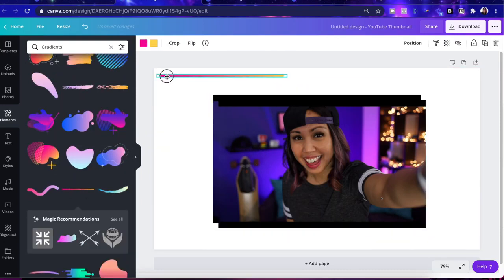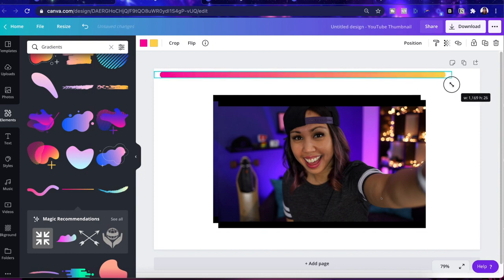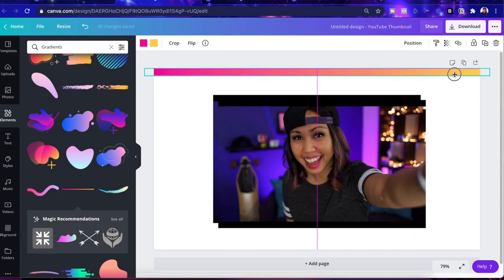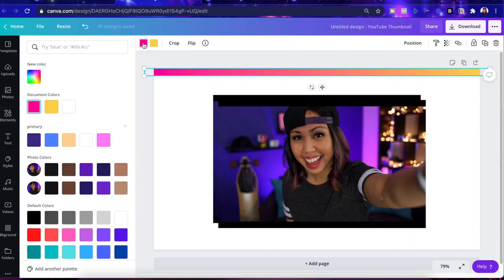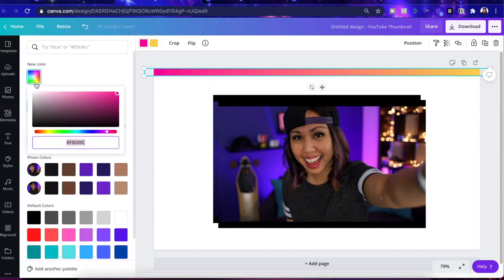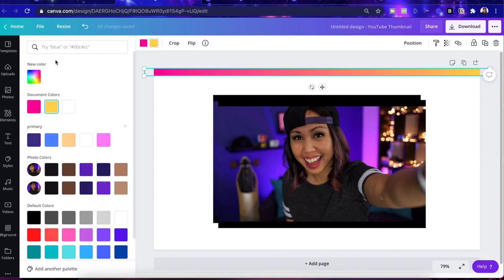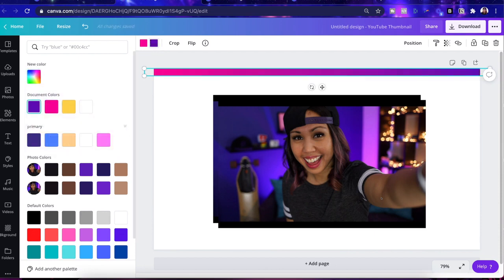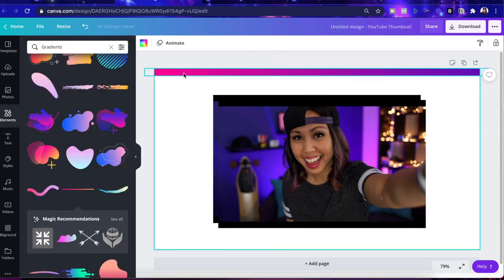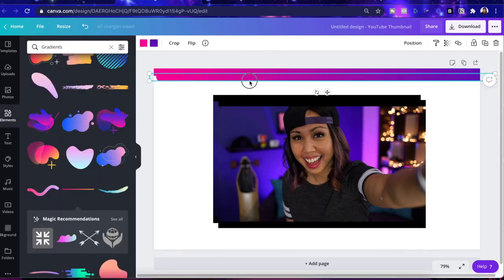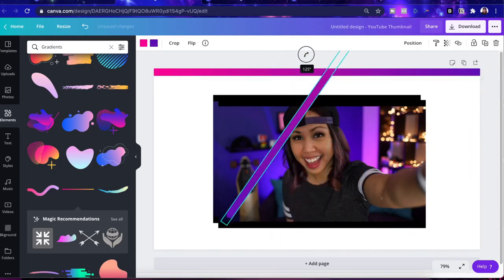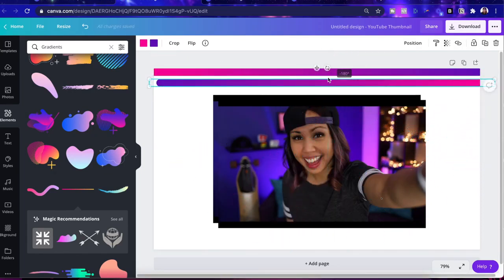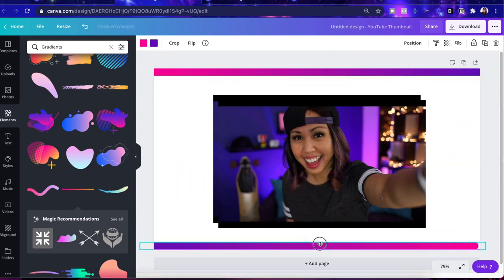So I just size this to go across the very top like this. I don't like the rounded corner, so I do it something like this, like that. And then I'll change these to actually be the colors that I use. That's the pink that I use, but the purple that I use is 68DDBD. Okay, boom. So something like this. And then for the bottom frame, I just duplicate that and flip it the other way. Boop. And just put it at the bottom.